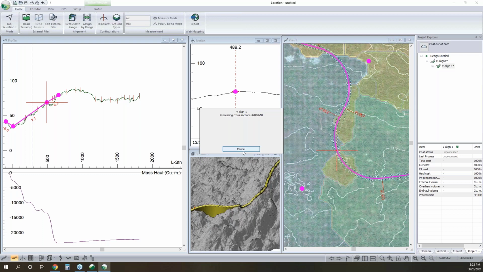So this is just taking a moment. What's happening is it's sampling all the different locations that vertical alignment could be placed. And then it's going to generate an alignment for us. Once that's done, if it was a real project, I'd go through and pay a little bit more attention to see if there's any room to improve things by moving my horizontal. I may even use our horizontal optimizer for that. And then once I'm happy with my alignment, I'd go through and add in my structures. And it should be solved here shortly.